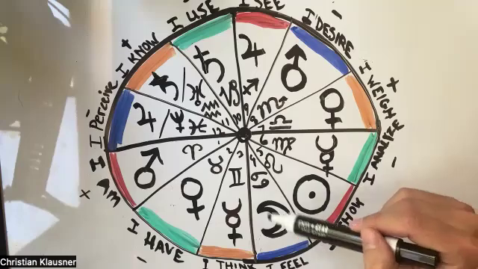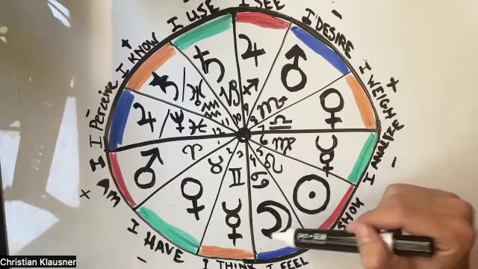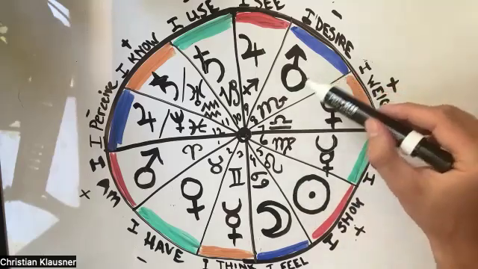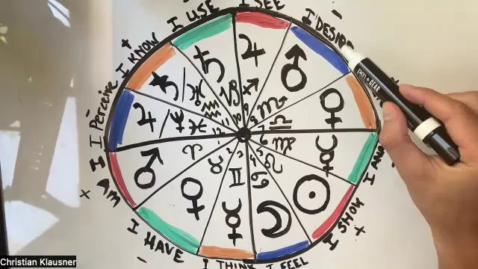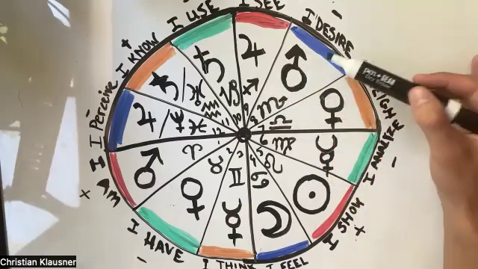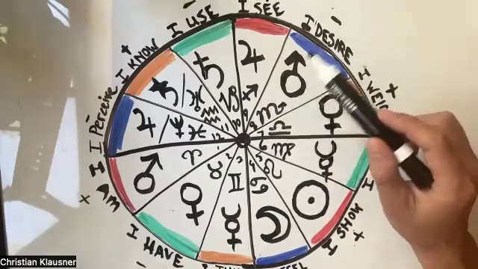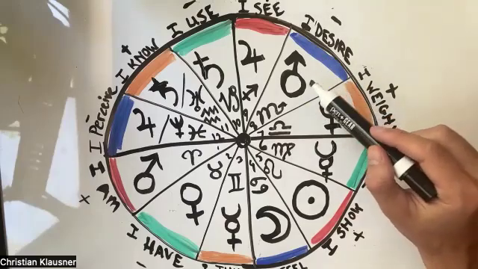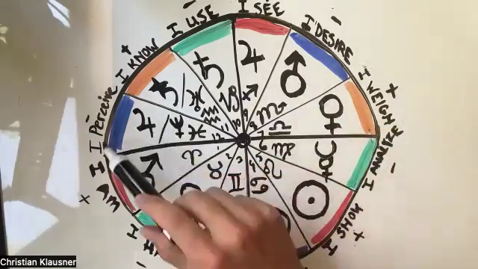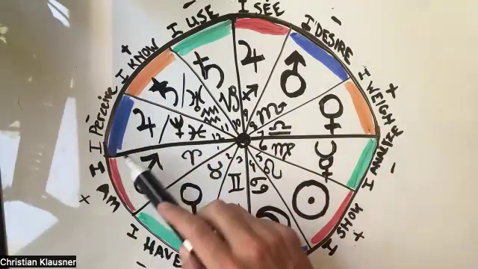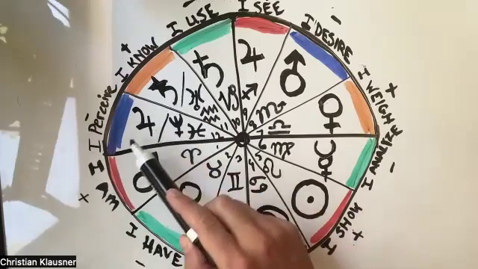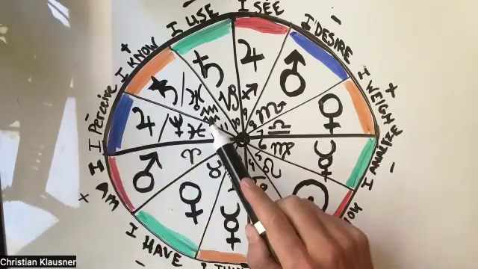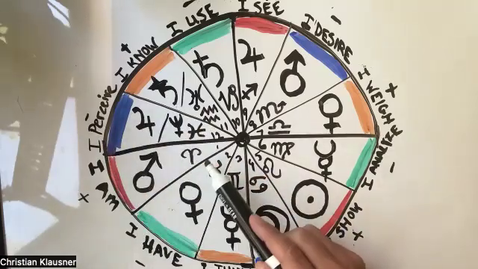Here in Cancer, it's, no, this is my little pond. This is my family. This is what's close to me. This is what matters to me. This is my home, my family. And Scorpio is about, wow, this is my partner. This is my investment. This is my desire, what I feel into that I want to transform or transfix myself onto. And in Pisces, it's about, this is all of us. This is all of our emotions. All the emotions I feel are the emotions of all humanity, of my whole race. It's where you let everything go and you forget it all so that you can do it again in Aries.